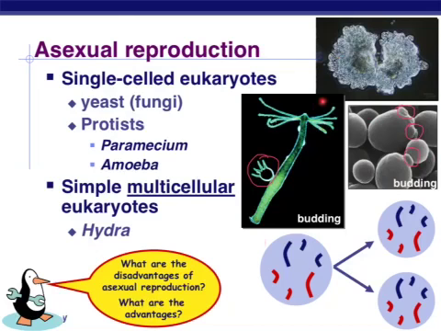So what are the disadvantages? Well, you're making the exact same thing in the exact same way. There's no genetic variation whatsoever, and that can't be good, at least not long term. What are some of the advantages? This is a quick process. It happens really fast. You don't have to do many steps or change up too many things. So it's easy and quick to do. And when you think about using asexual reproduction for growth, you want to be able to grow fast and repair fast.